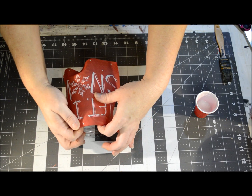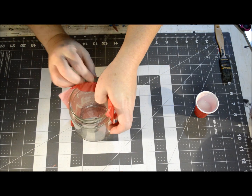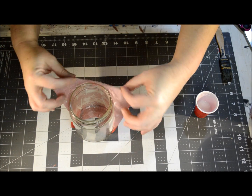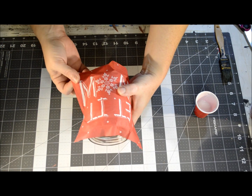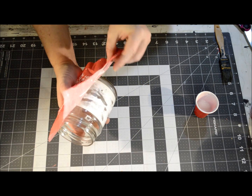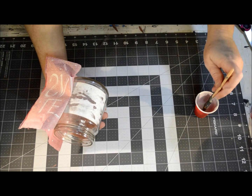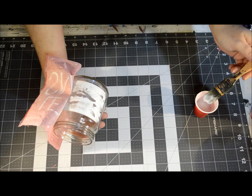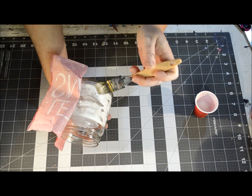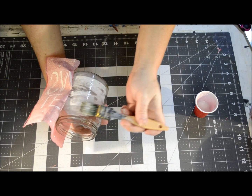Trying to decide how I want it to sit on there and if I want to have that on there or not, but I think it's going to look good. There's still some sticky left from the label where I scrubbed it off, and it's actually helping to hold my napkin in place while I decide where I want it. It's okay if there's a little bit left on there. It won't make any difference once it's finished.